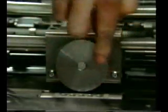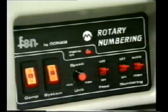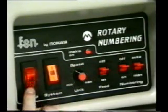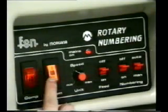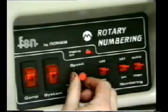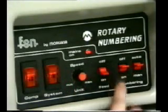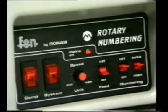Controls. All controls are ergonomically sited and contained within one panel. The controls are: 1. The compressor switch. This switches the compressor to on or off. 2. Power switch. This starts and stops the drive. 3. Variable speed control. 4. Paper feed on or off control. 5. Numbering on-off. If a customer needs to perforate without numbering, the numberer can be switched off. The feed system now transfers to a stream or continuous feed instead of the pulsed feed system needed when numbering.